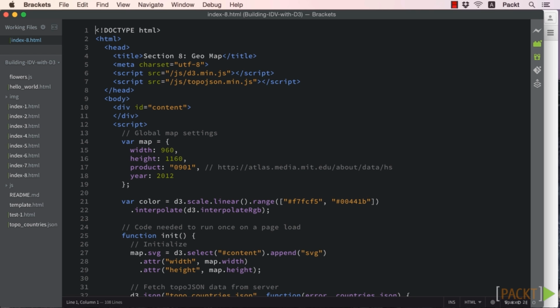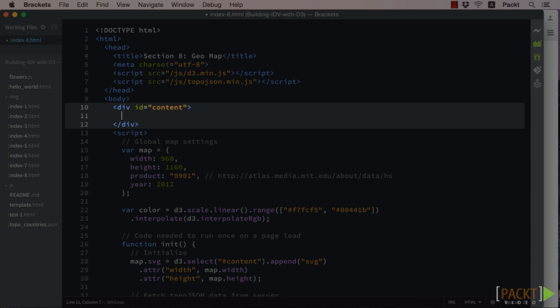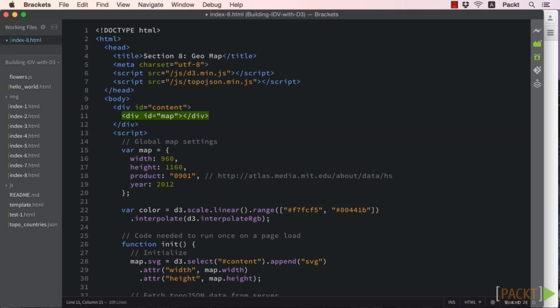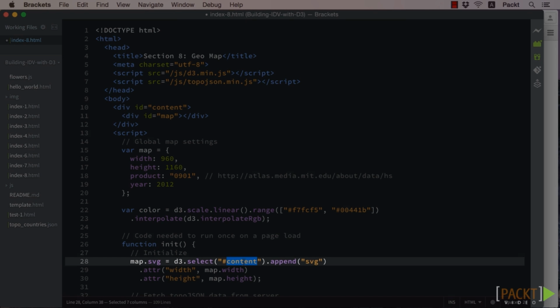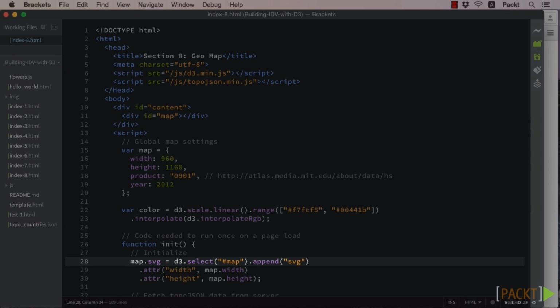In our previous video, we simply appended the SVG to the bottom of our content div, the only HTML item in our page. Let's take a little more control this time by adding a div specifically for our SVG map to live in, along with the appropriately named map ID. This will help us stay organized as we're now adding some front-facing inputs. Of course, we'll also want to update where we're initializing our SVG element in our script, changing the selection appropriately.